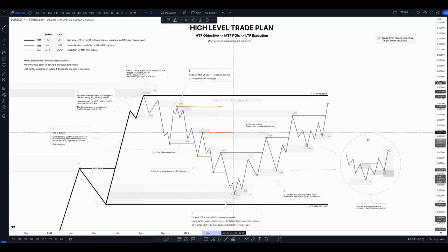Well, this becomes our new strong M15 high that took out that low. This becomes our new M15 low. So this is the range we're within, okay? Not that one. So now what could you do? Well, your immediate bias is bearish for the M15. So wait for price to come into your M15 supply zones and drop down here.